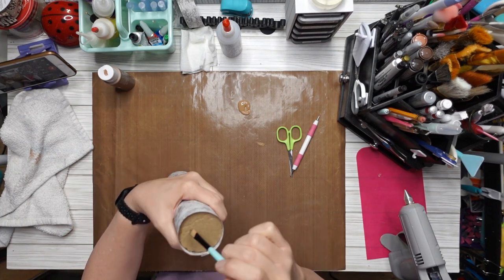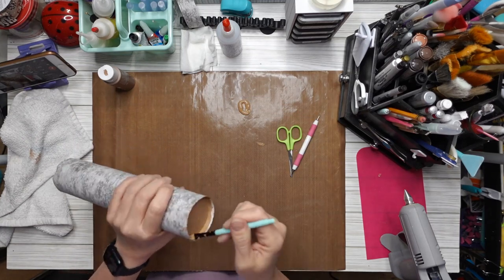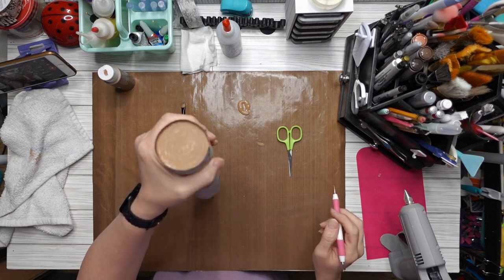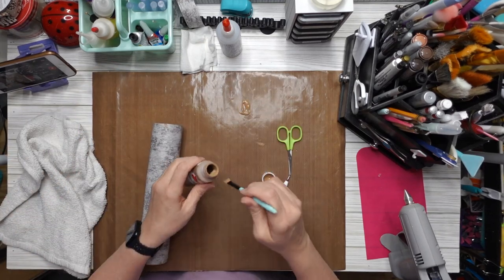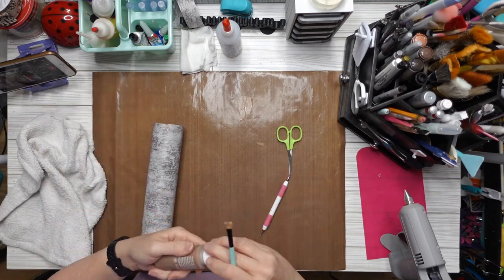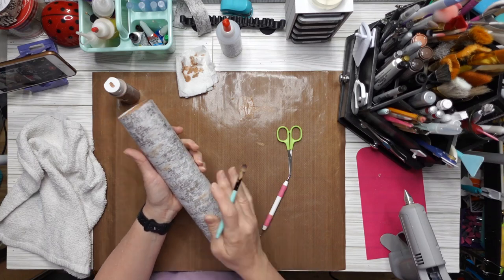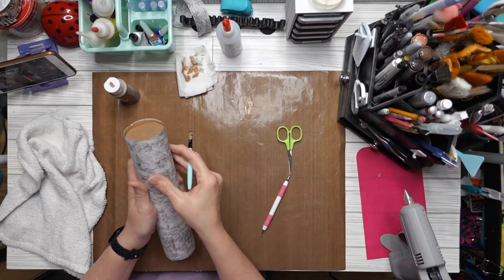This looks so neat and is so simple to do. I'm going to do this to all three ends. You don't have to be precise with this — it looks good, trust me. I'm a hoarder so I'm going to get up all my extra paint and put it back. Then I'm going to take the brush — after I get some paint off — and go back and forth sideways to put some brown marks on there. This makes it look more realistic and gives it some character because it was just gray.